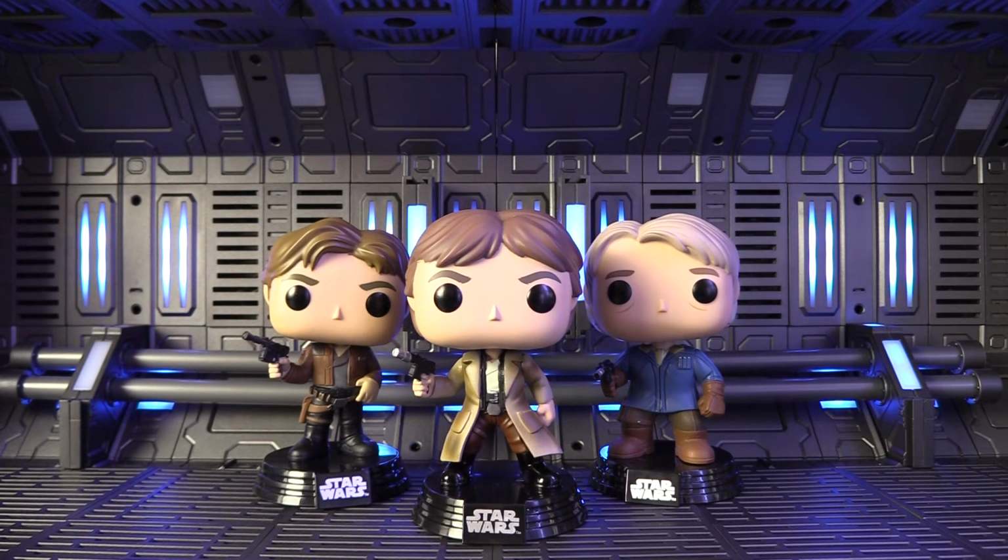The Endor Han is my favourite because I love the original trilogy. It's my favourite of all of the eras in Star Wars. And on Endor, in Return of the Jedi, him in that camo coat and all of these pop variations having his famous blaster, looking awesome. I think that Solo Han is my second favorite. I liked the young angle and I thought he was cool.